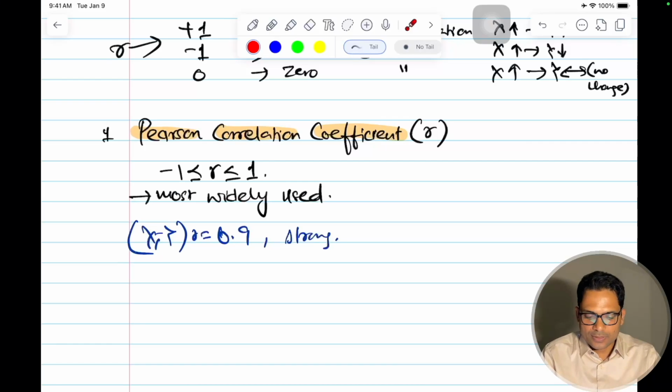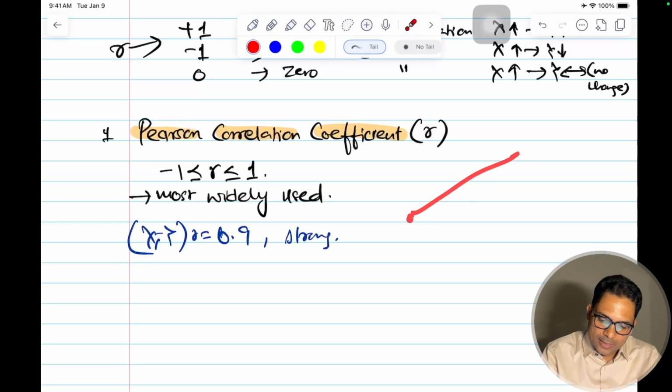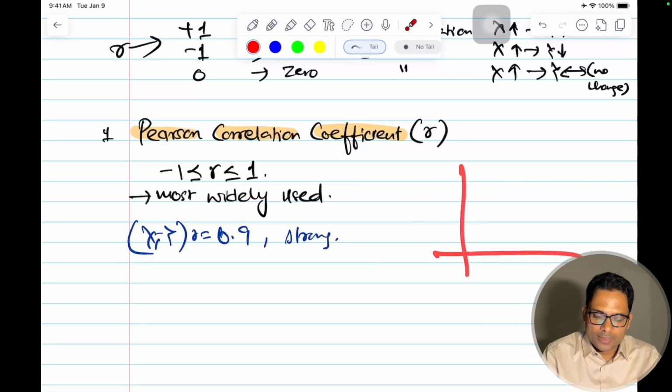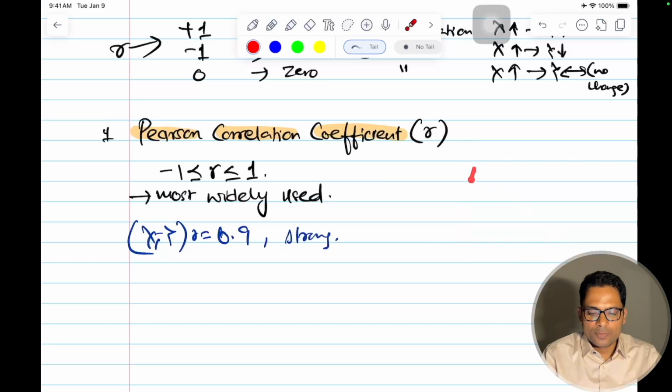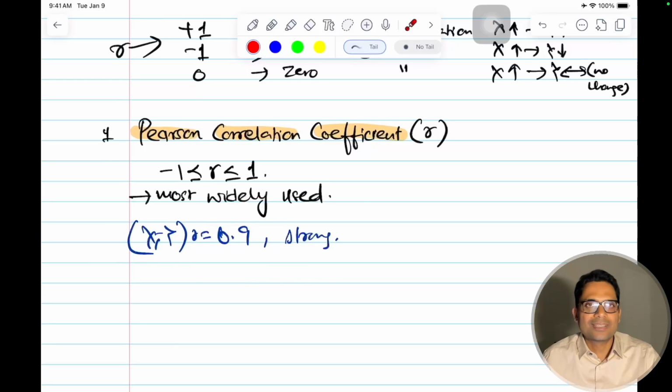We will draw some graphs sometime. In some other video I'll show you all the correlations. There's a very beautiful graph I have seen for different plots. Say if x and y are strongly correlated, the graph would be something like this, x is equal to y, and the points will be x and y. If x and y are negatively correlated, it means like this. So there was a beautiful plot. I'll show you sometime. I'll create it in a video, but for now let's focus on the maths. When I go to the plots, I'll show you that. Okay, so that is there.